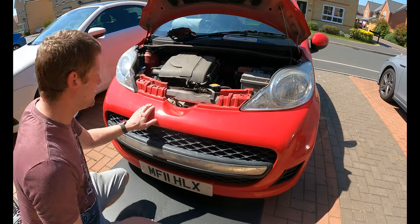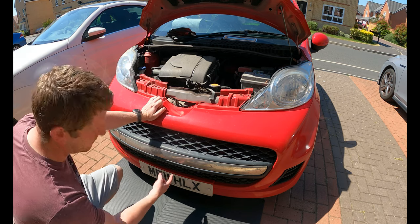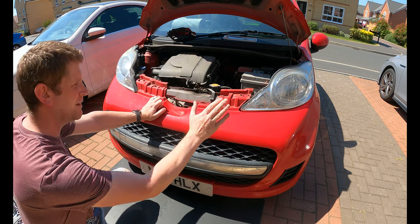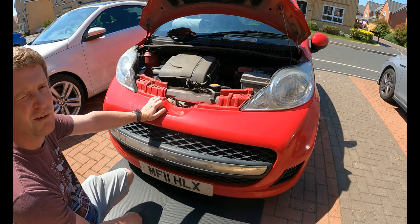Right, so back onto the exhaust. I had bolted it up from underneath, but looking through, it's on a bit of a wonk. So I think the easiest thing to do, we're gonna do a service on it in a minute, is to get the front bumper off, and then I can get a better look at it. So let's start from there.